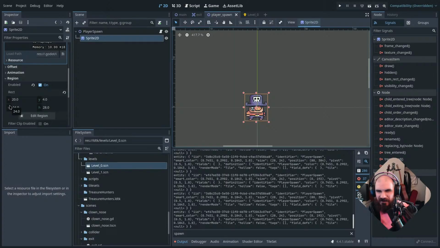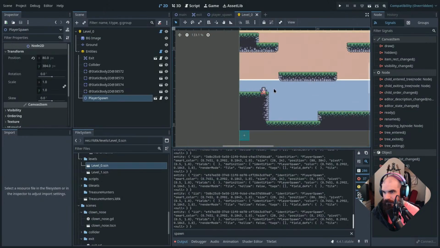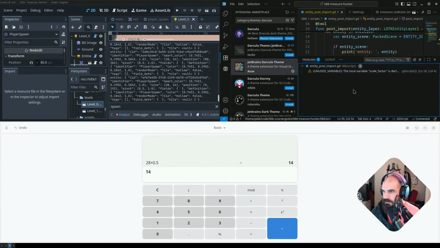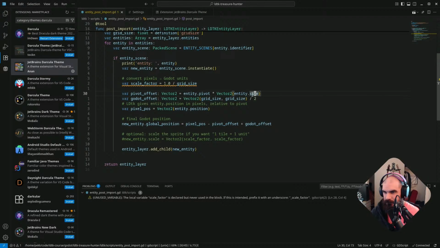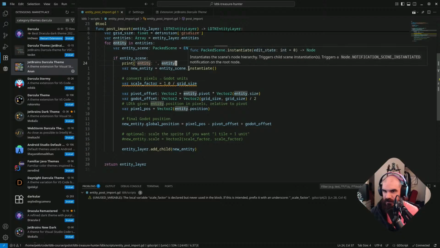Why is it y comma x? Why is it height by width? Ugh. That might be a major part of what my issue is here. It's because when I look at entity.size, let me just print it out.